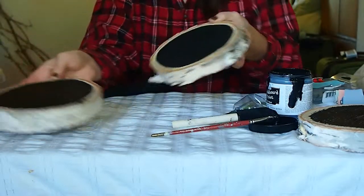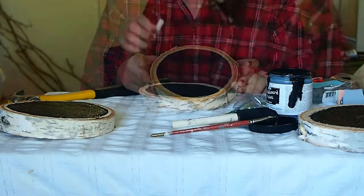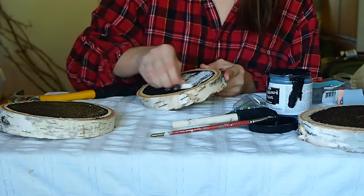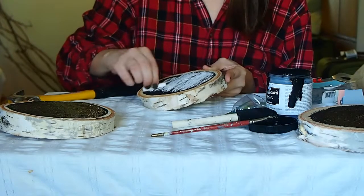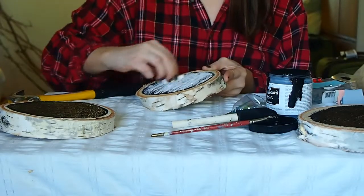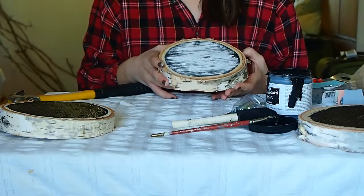And this one I've already applied two coats to. The next step is going to be curing the chalkboard. What you're going to need for that is a piece of regular chalk. What you're going to do with the regular chalk is run it over the surface until it's all covered. Just like that. Now I'm going to let that sit, and then I'm going to use a damp cloth to clean it off completely.